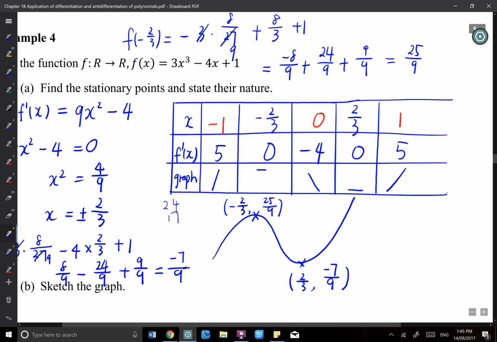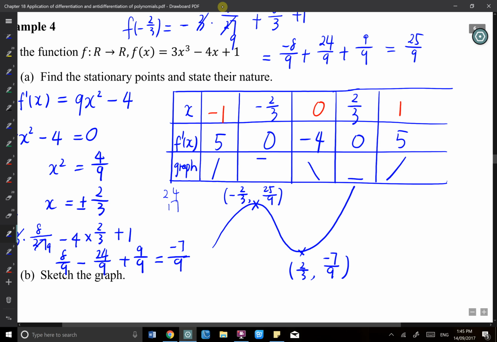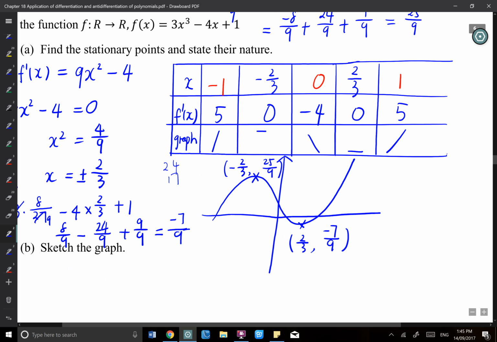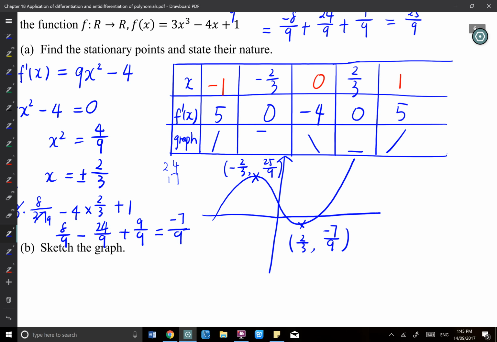So we have this point here. The 0 must be in between. If the next question asks me to sketch the graph, the y-axis must be here, and then the intersection is 1, so the x-axis must be here. So that's approximately the shape. I'm not guaranteed, but it will be roughly what it looks like. So I know what the maximum and minimum turning points look like now. What I want to know is the x-intercept.